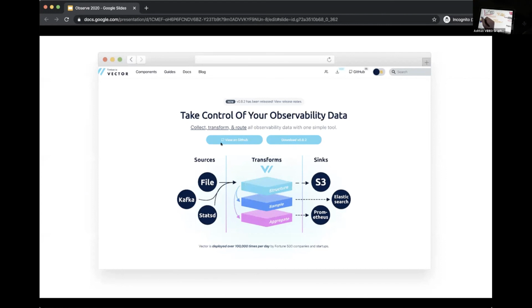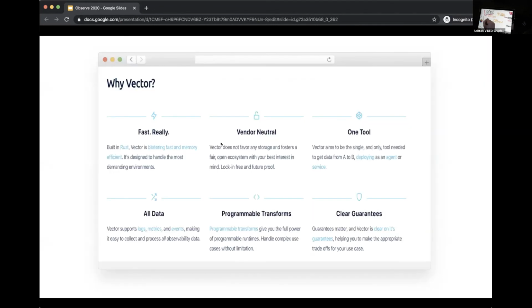One project I would tell you to go check out is Vector. Vector is a little bit more than just kind of like a log forwarding tool, but it does some transformations here. So it's really fast. It's vendor neutral. They have a lot of components that plug into different parts of your stack. It's one tool, so you don't necessarily have to worry about deploying all these different things. It's bundled all together. You have these programmable transformations, so you can transform to different things. And then you have guaranteed delivery.